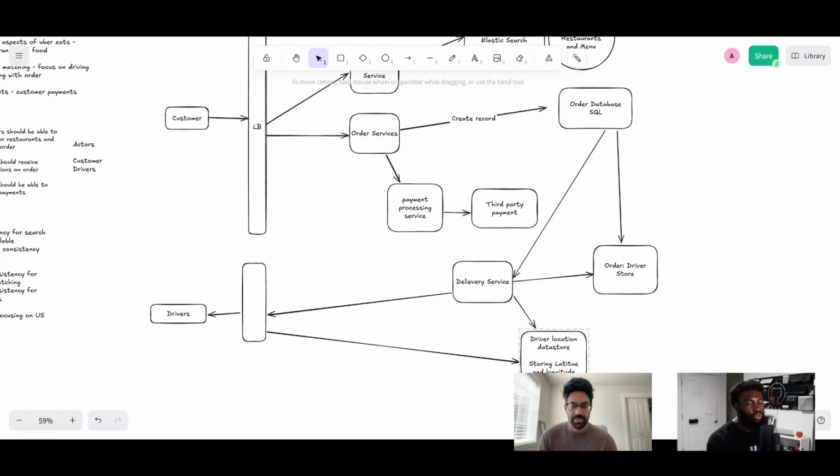But if they move from a certain location to a different location, then on the client side we can watch for that, and if that happens, we update their location. So instead of updating frequently, it doesn't need to happen often. It will only happen when there's a big shift from their last known location. So the client will compute that and only send it if there's a big shift.